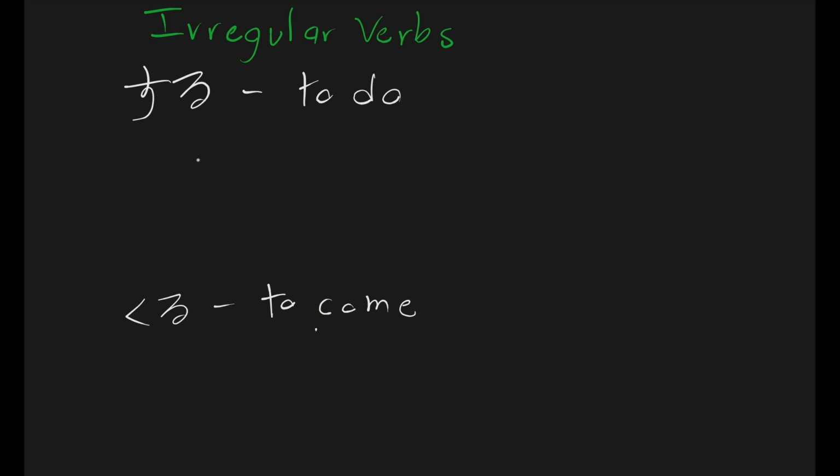So we're going to start with suru. The volitional form of it would be, ooh, that has a terrible shi. Shiyo. That means let's do. Now, we're going to pause here. So, what some people do that is wrong when reading this is they read it like sho. You do not want to read it like that. Do not read it like that.